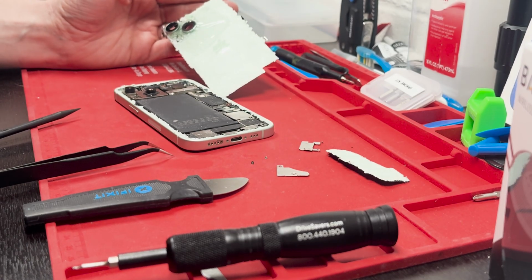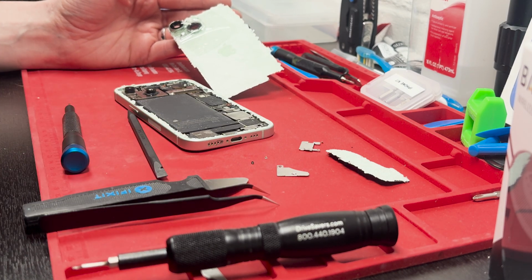All you need is a little imagination in your heart, and anyone can fix something.